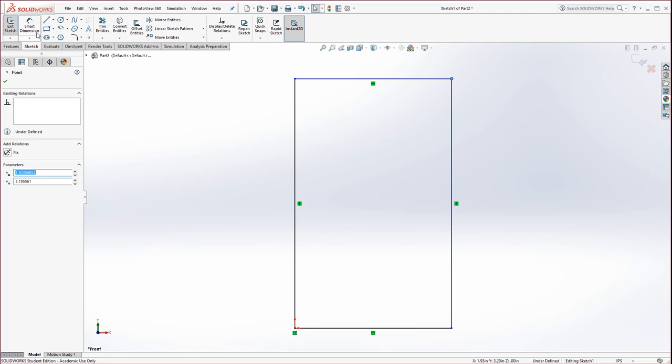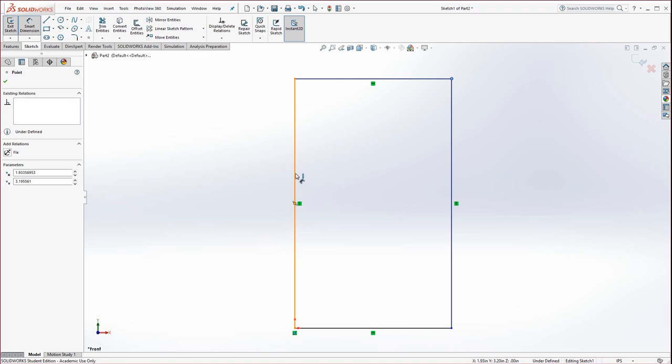What we're missing are smart dimensions. So go ahead and click on the smart dimensions button up here, right above sketch. You'll see if you hit the little arrow underneath it, there's a lot of other options. You could do ordinate dimensions, horizontal, vertical ordinate, things like that. Whatever method you prefer. I'm going to go ahead and just use smart dimensions. Now what you do is you just select a line, for example. Even though this line is black, it still doesn't have a height assigned to it. Thus is why the point at the top is blue. So let's go ahead and select.